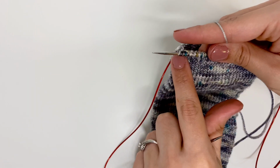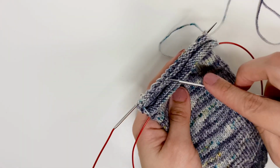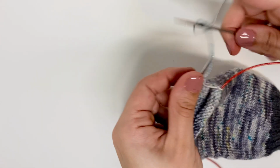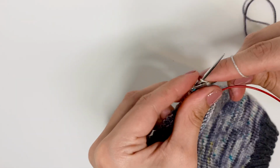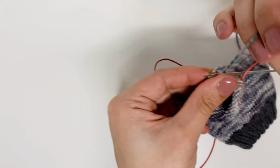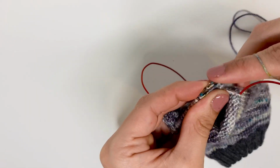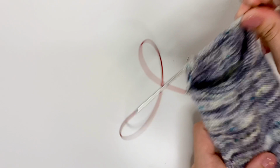All right, so we finished the second row. We're going to turn our work to work these purl rows, or purl stitches, excuse me. Go here. That first stitch you're always going to notice is going to be a little bit loose, and you can just kind of bring it in and tug it in a little bit. If the needles feel a little wonky. There we go.